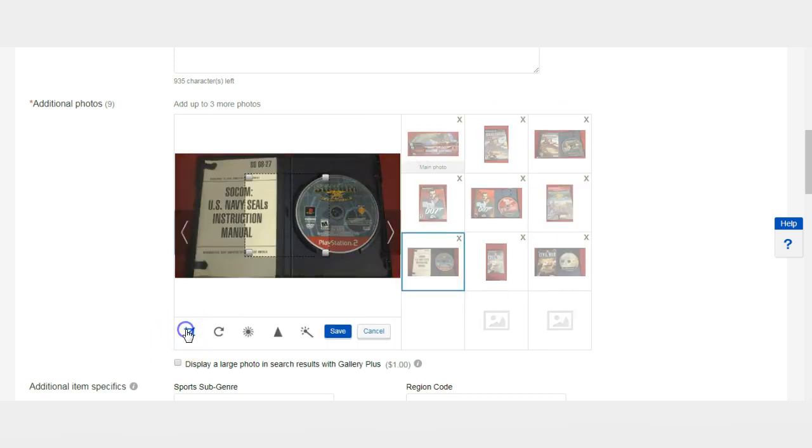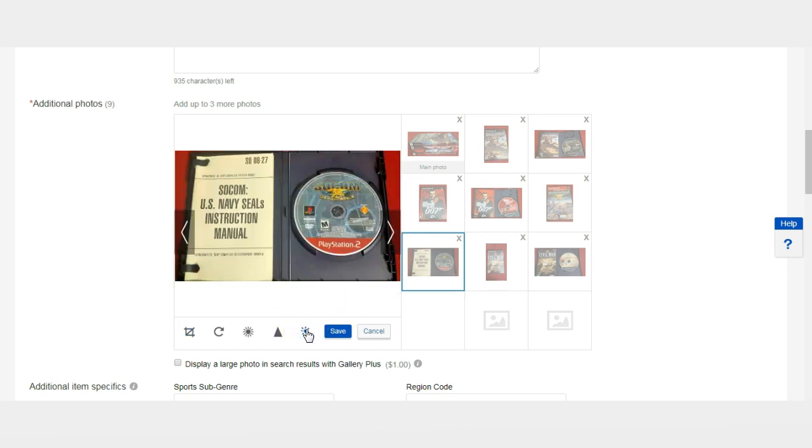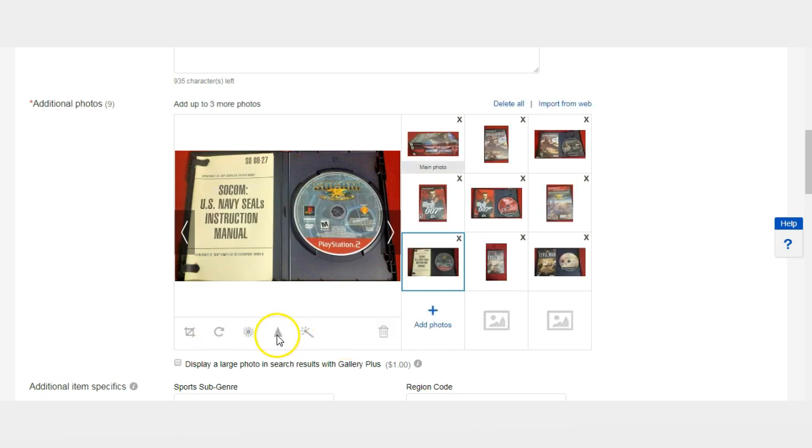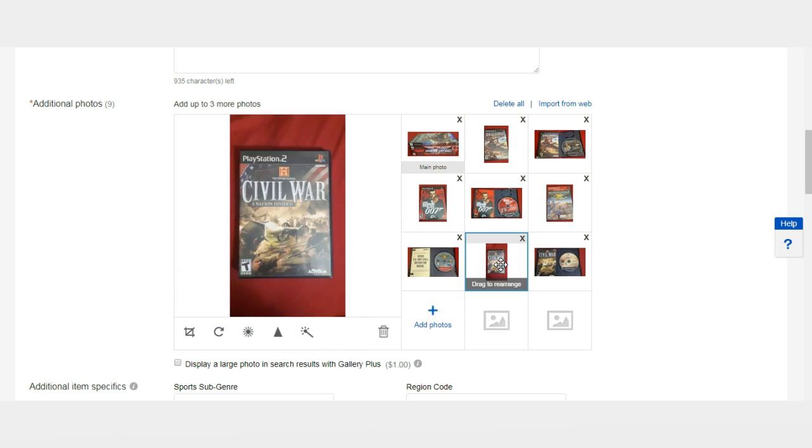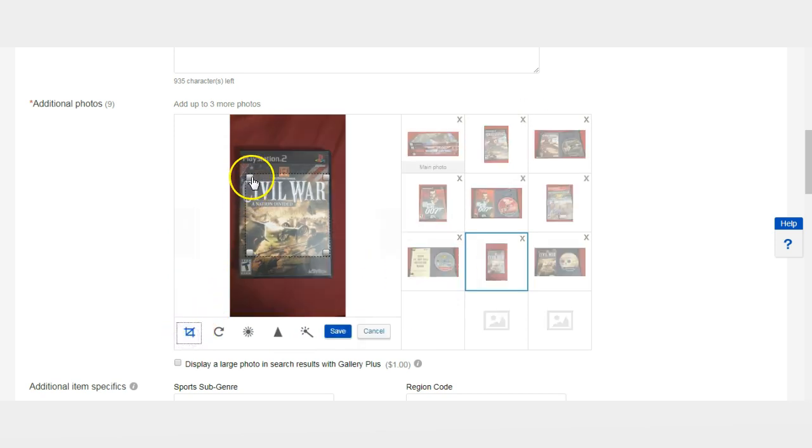Next one over. This one came, and I want to show that it came with the book and everything for the ones that do come with it. Then we're going to auto adjust it. A lot better, a lot cleaner. I don't have to use any of these because I just don't need it right now. But if you need it, you can go ahead and use it. I'm going to do this picture here. Do a nice tight fit in there.